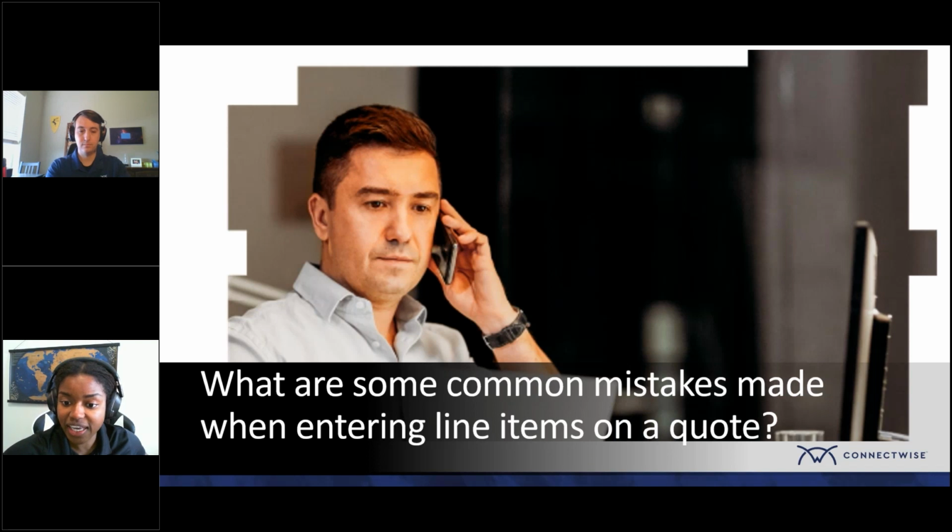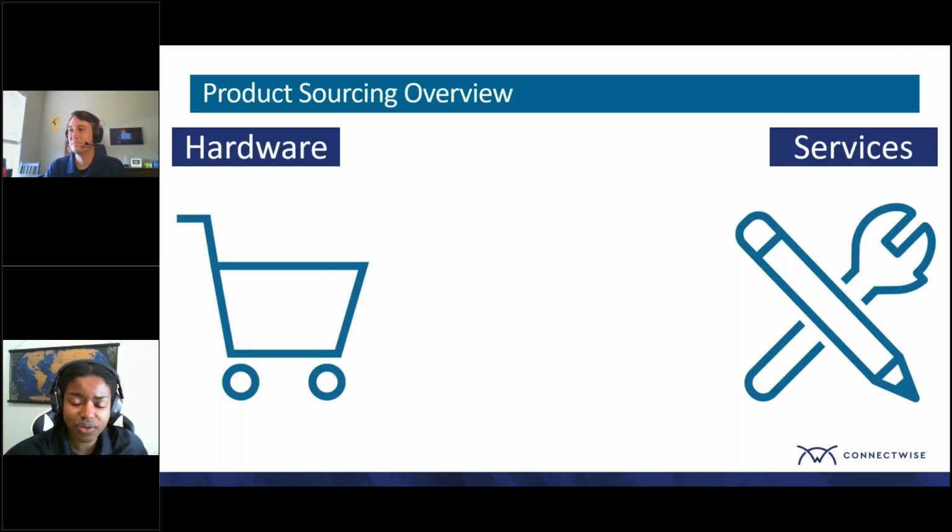Okay, people are creating a new item rather than selecting one from the system. This is a really great one, and I really appreciate you for saying that. And we'll look at how you can actually source products from the right system, either your e-commerce site, from your distributors, or from the PSA product search, which really helps reduce those errors and people accidentally creating new products that clog up the product catalog. Okay, good. Typos. Yes, people make many typos in their line items, and we'll see that when you source from the right location, those line item typos are reduced or completely eliminated.